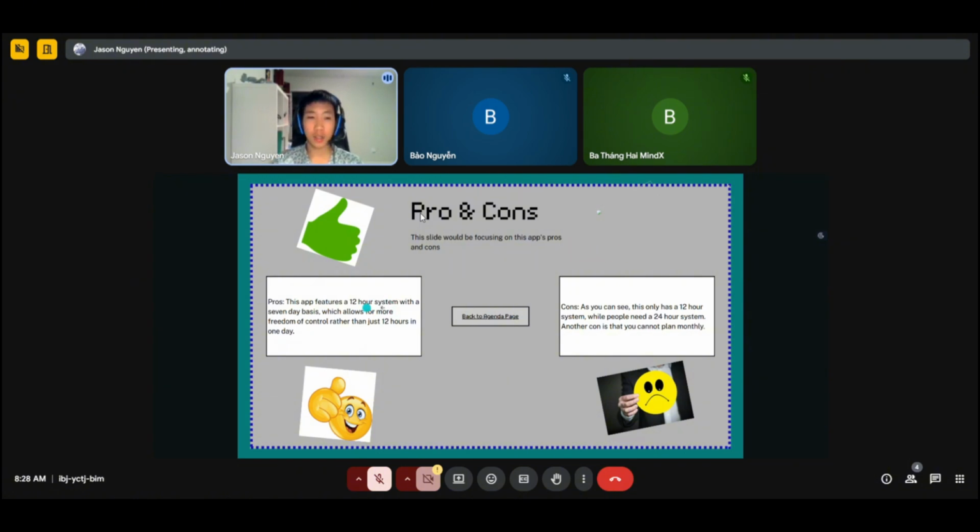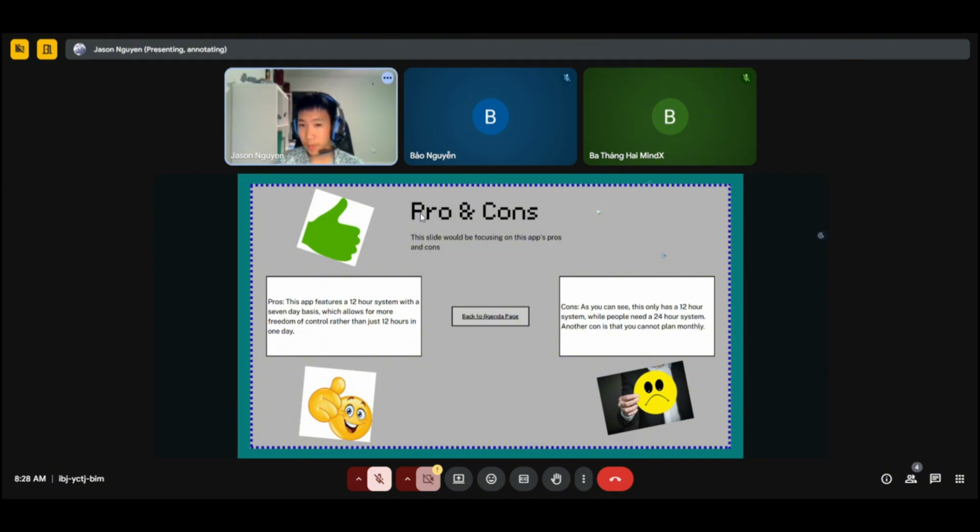This calendar features a 12-hour system with a 7-day schedule basis, which allows freedom of control rather than just 12 hours or 24 hours in one day or 3 days. But the cons of this calendar outweigh the good massively.